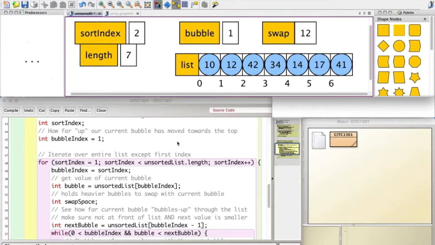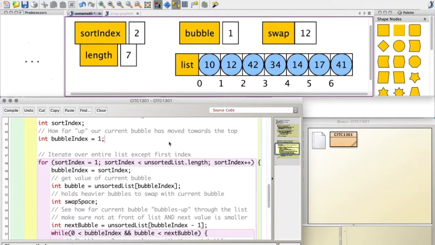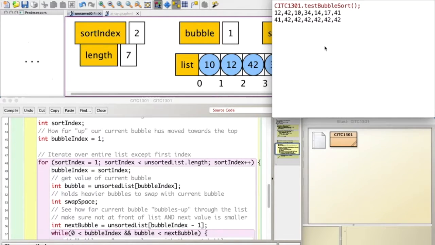Okay, let's see. We can figure out what's gone wrong. 41 ended up at the front of the list, which doesn't make any sense at all. So it sounds like something in the comparison was wrong, and then 42 was getting passed and passed and passed and passed.